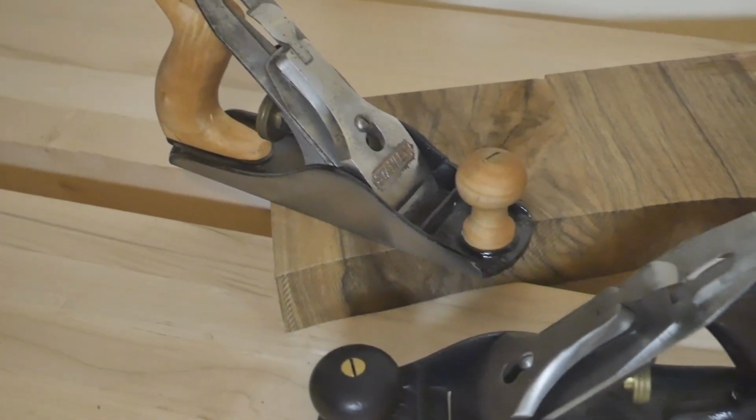This size of plane is really handy if you're doing a one-piece angled headstock neck. After you cut the angle of the headstock, either with a saw, with a bandsaw, whatever method you are going to be doing it with, cleaning up that face is really good with a number 3 or 4.